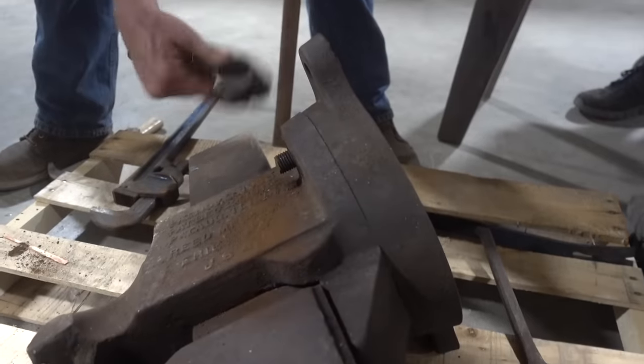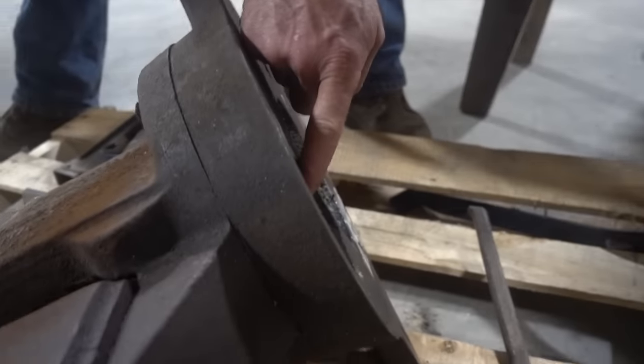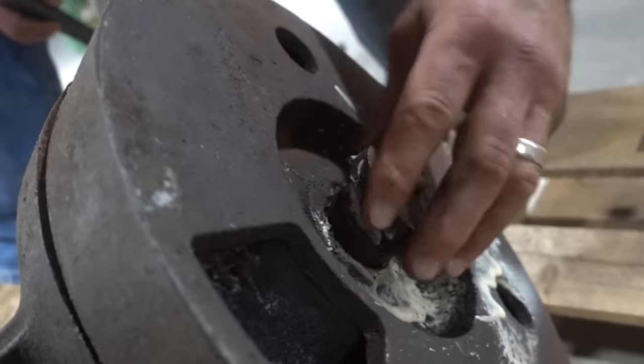So we've taken the swivel locks off on both sides. This is the swivel lock. This is the swivel nut. It's got a piece on the bottom that will slide out this hole right here after we get it off. We just gotta, probably if you have some wedges, we can put them in here and tap this off so we don't have to bang on the ears.